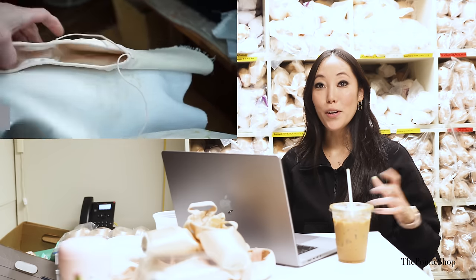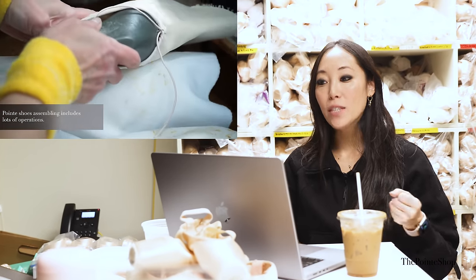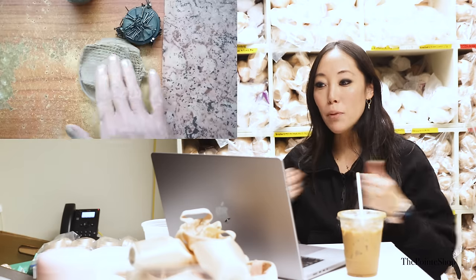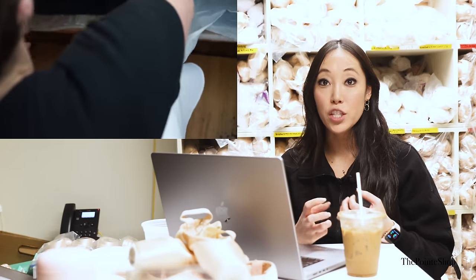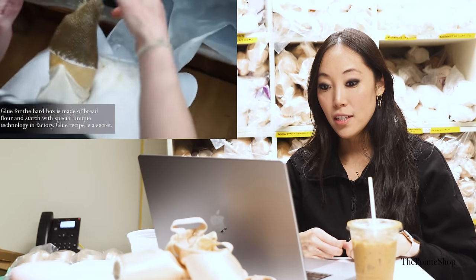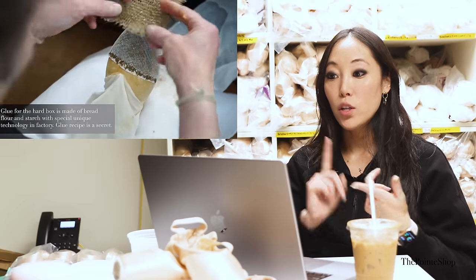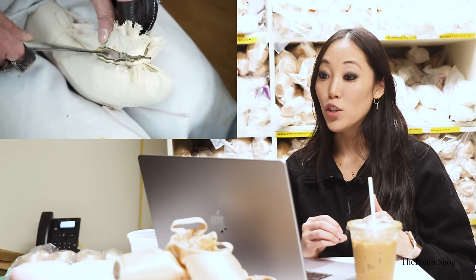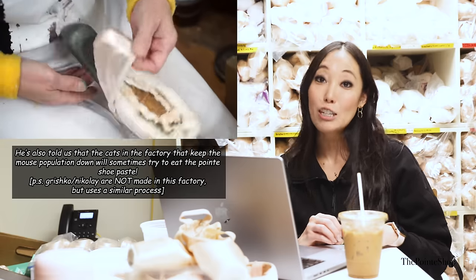You can see all the lasts lining up — this is assembling all the different parts that were just stamped out. Depending on how tight you make the pointe shoes, that also makes a huge difference; if they pull the materials too tight it could affect how you are pulled back or pushed forward in the shoe, or press into your foot too much. The hard box is made of bread flour and starch with a special unique technology — they use all natural materials, which is very traditional. Mr. Grishko always jokes that his materials are so natural that you can eat your pointe shoe.